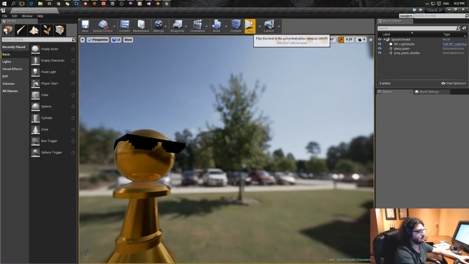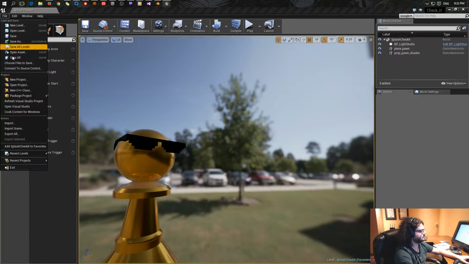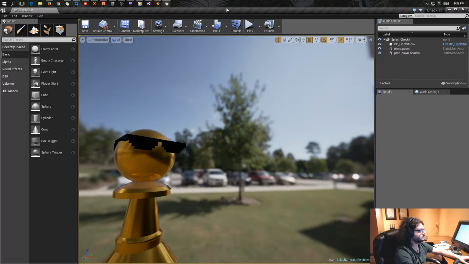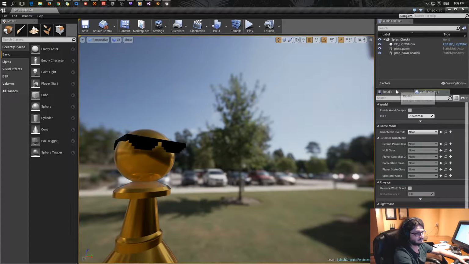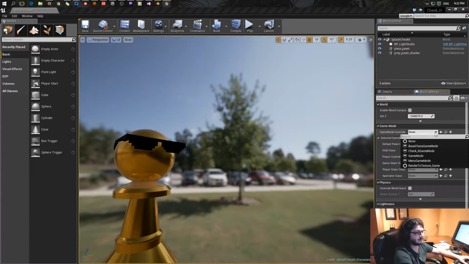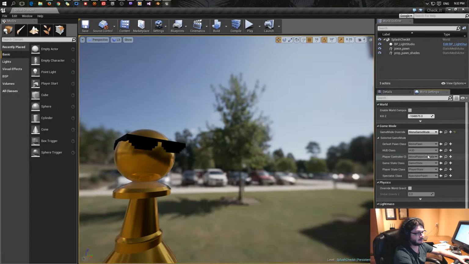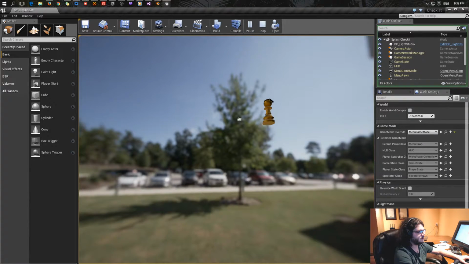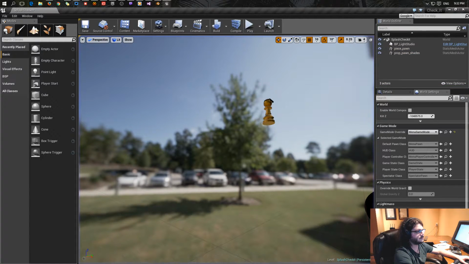Okay. And we will, oh right, in here, game mode override, menu game mode. And then here, okay. So when we create it, it's gonna start off over here, because this is 000.